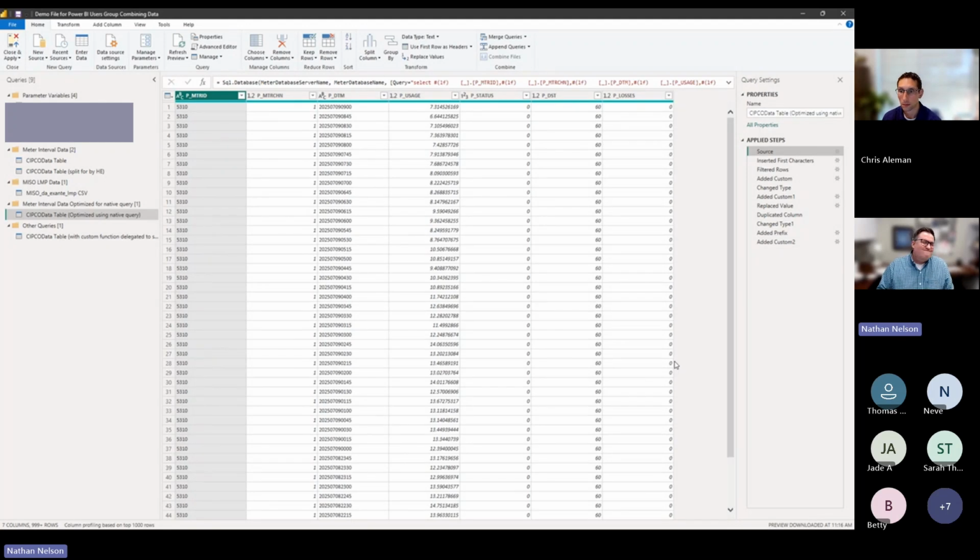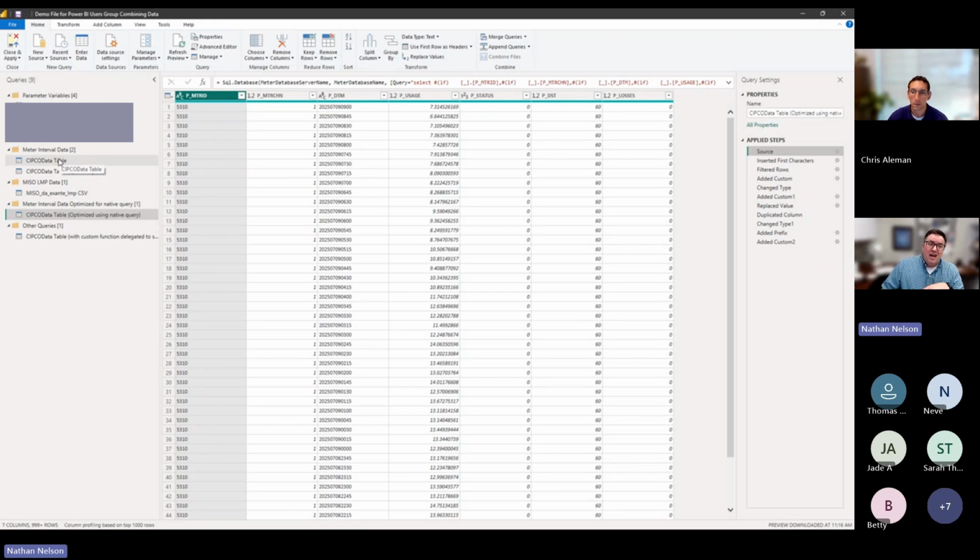It does shave anywhere from a few milliseconds to maybe even a few seconds off of your query by doing that transformation back over at the source system. Because we're usually looking at select statements, it's not really a big burden either way, but it is an opportunity if you're looking for that little tweak of extra performance.